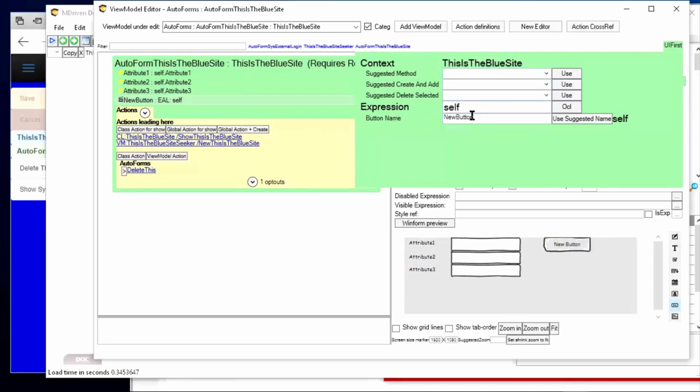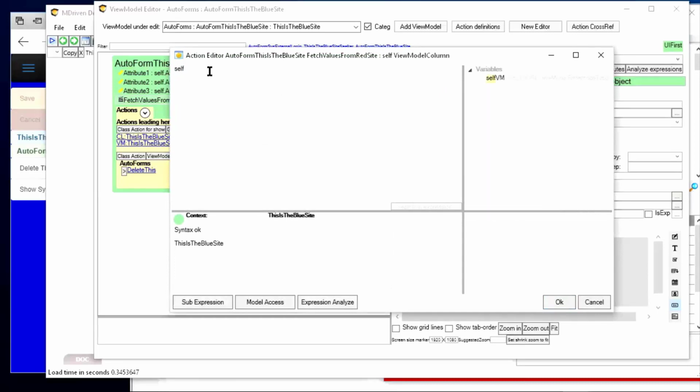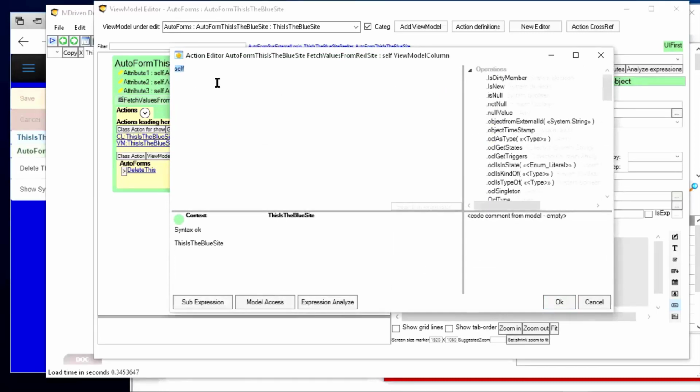And let's set the name on it to fetch values from red site. And how would we go about that?